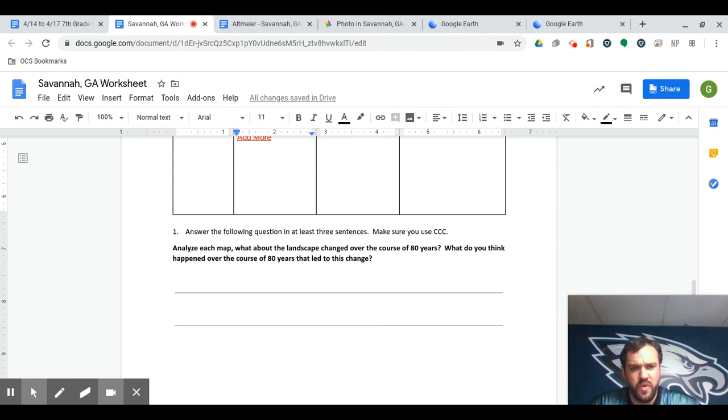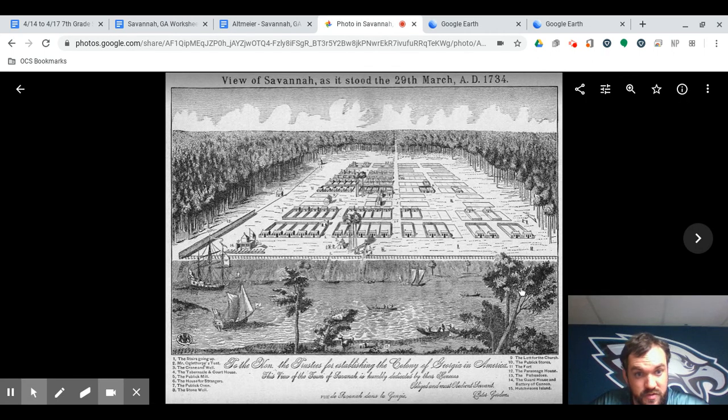All right, we saw what happened from Savannah, Georgia 1734 to Savannah, Georgia 1818. They look different. Okay, we wrote in the human interaction. What changed? You are to think about why that changed. What happened over the course of 80 years that led from Savannah, Georgia looking like this to this?